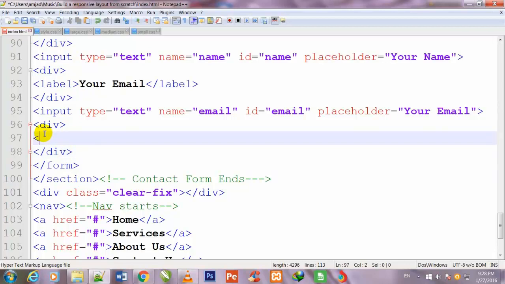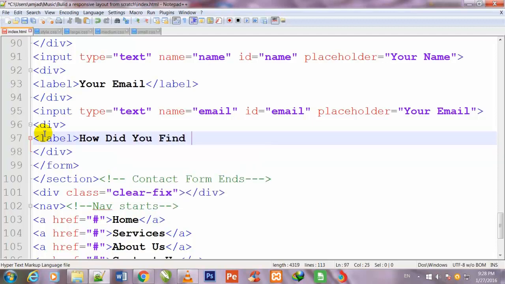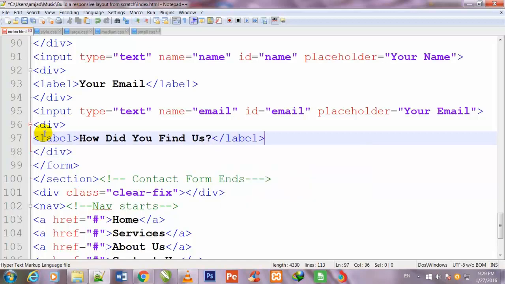So friend, once again I will make a label tag inside this form, and inside this label tag I will write how did you find us, and I will close the label tag.